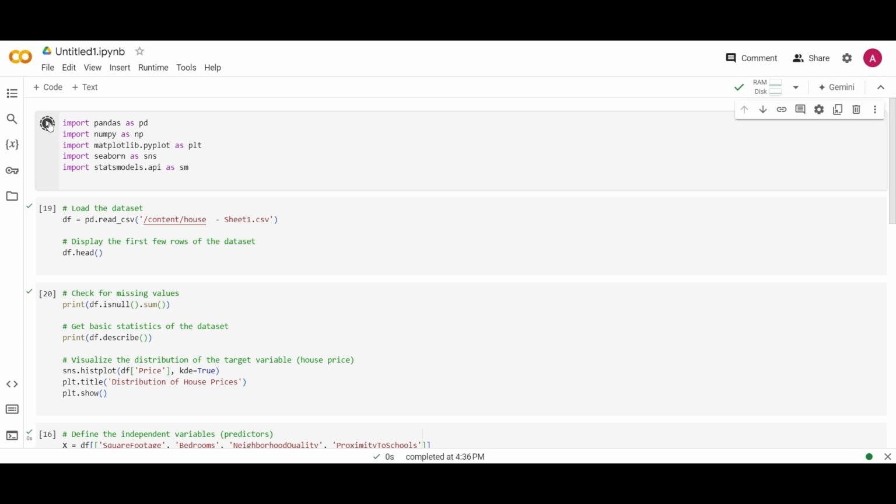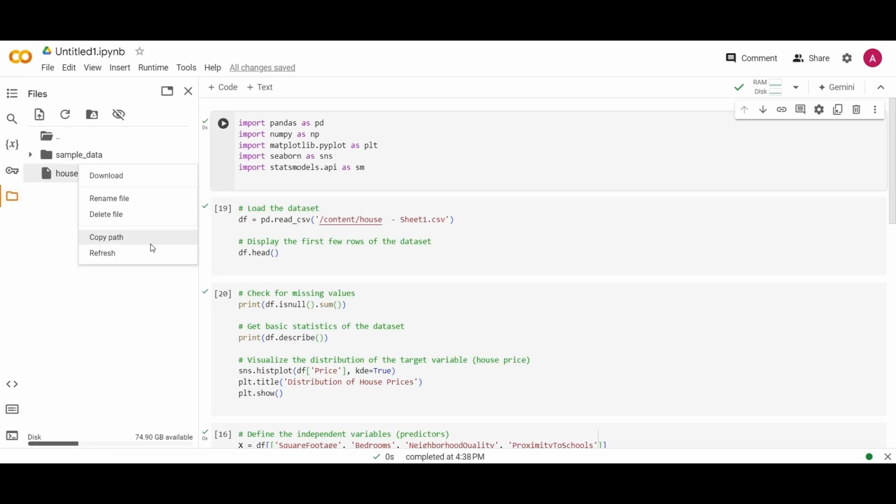Okay, I will run this code. So pandas is used to manage the data in tabular form. Numpy is used for mathematical calculations. Matplotlib and seaborn are used for plotting graphs. And statsmodels is used for statistical analysis like mean, median and mode, standard deviation, covariance, etc. Okay, and then in the second step I will load the dataset. I already loaded it, and I will show the process of how to load it.